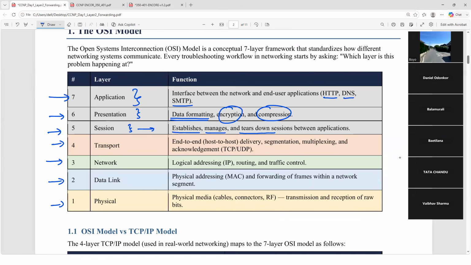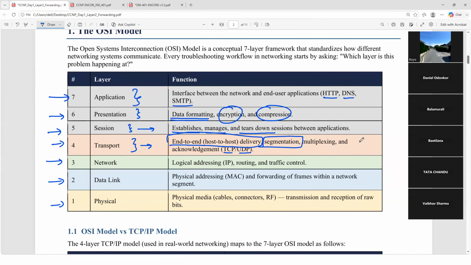Okay. Now at the transport layer, we all know that at each layer, a different protocol is working. Different sets of rules are there to perform their task. Now we are talking about the transport layer. At the transport layer, two protocols are there, TCP and UDP. So what we say is, the transport layer provides end-to-end communication. It also segments your data.